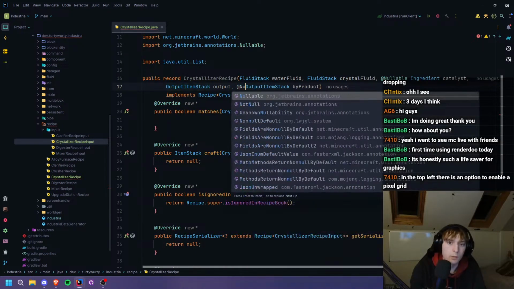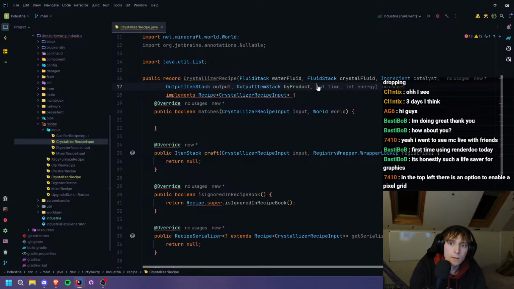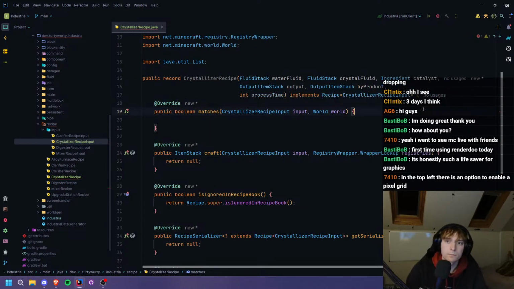This one can be nullable. Well, actually, I won't make it nullable, and I won't make this one nullable either. I'll just make it so you have to put in an empty ingredient. And then we're also going to want an int process time. Like that.